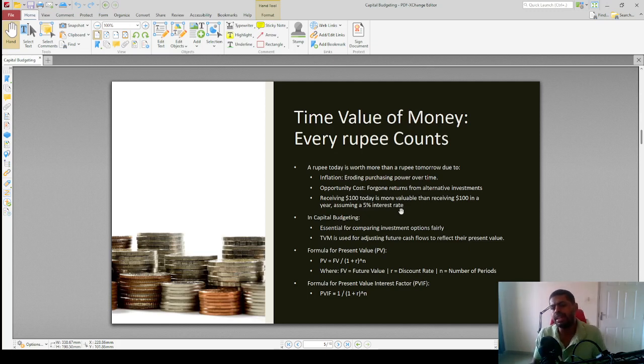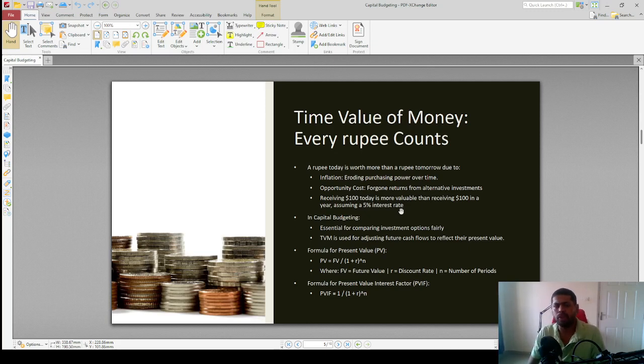And when you're looking at future cash flows, that is cash flows you receive after year 1, 2, 3, 4, 5, let's say if you invest in a product of 50,000 rupees, you're going to get 20,000 rupees in year 1, 30,000 in year 2, and 50,000 in year 3. Now that 50,000 in year 3 sounds great, but what is the confidence that you will get that money, and what is the value of that money in today's terms? That is what you have to think of. One way companies use the time value of money is to discount cash flows at the cost of capital rate. That is usually the return that they need to earn for their equity shareholders, and to arrive at the present value of money. So that's where this concept will come in.